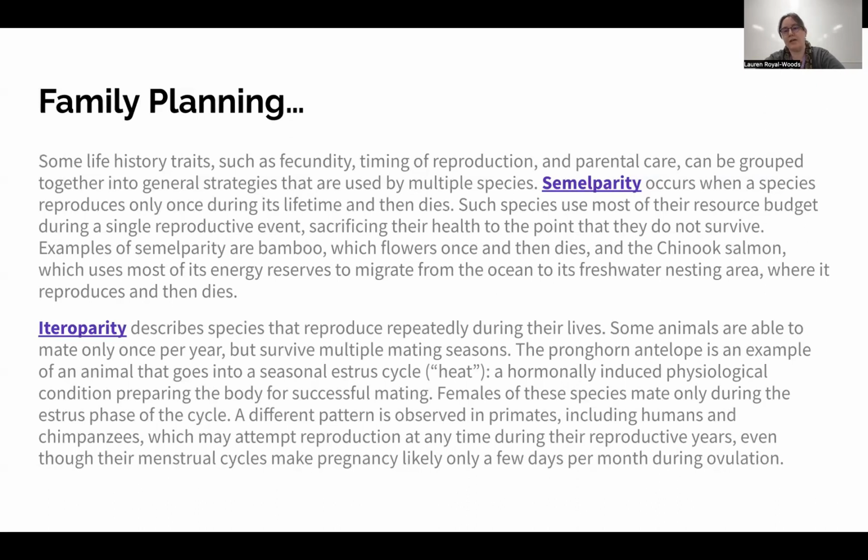Who's read or watched Charlotte's Web? A lot of times the female spider will die after she lays her eggs. A lot of insects do this. So that's semelparity, which is basically we save up our energy budget to have a bunch of kids, and then we use all of our energy to protect them, and then we die. That's how it's done with octopi and spiders and salmon and bamboo. And that's why we all cried at Charlotte's Web. We're like, oh, please don't die, she's having babies.